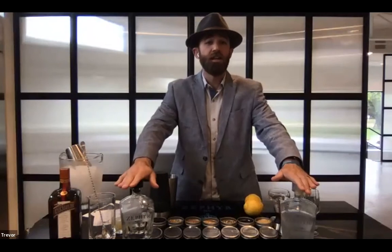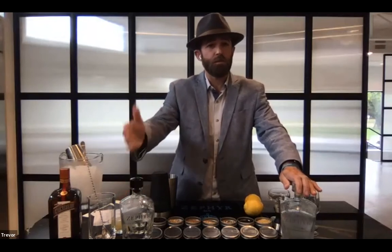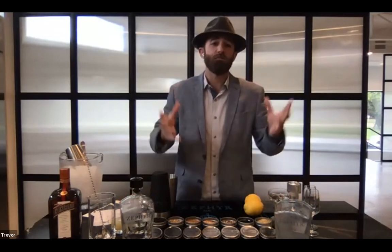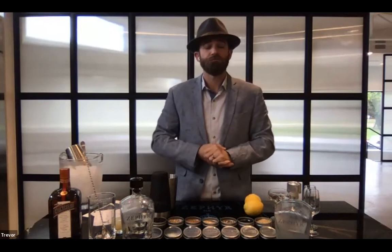A lot of bars, with the Spanish gin and tonics, are making their own tonic syrup from scratch from quinine, from cinchona bark. So it's just getting to be all natural. You can put something like cilantro, basil, or juniper berries inside a gin and tonic, and that flavor is going to come out more in the gin. To answer the original question: either one works for a gin and tonic. Zephyr Black will make more of a traditional, stiffer gin and tonic that's more juniper-lemon-pepper forward. And Zephyr makes a more laid-back, floral gin and tonic. There's really no wrong — it's just what you're in the mood for.